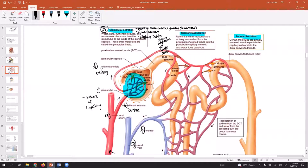Okay. All right. And what else should you know about it? Oh, make sure you also understand glomerular filtrate rate. And that's what I talked to you about earlier, that your body filters anywhere from 150 to 180 liters a day. But do you urinate that much? No, you only urinate 1 to 2 liters per day. Perfect. Okay, good. I think that's the major things that you need to know about glomerular filtration. Okay, then tubular reabsorption. Where does it occur?